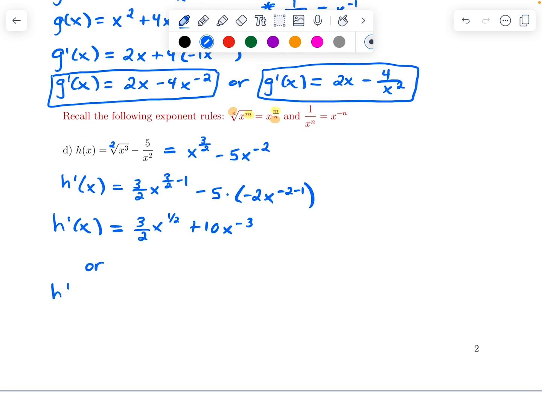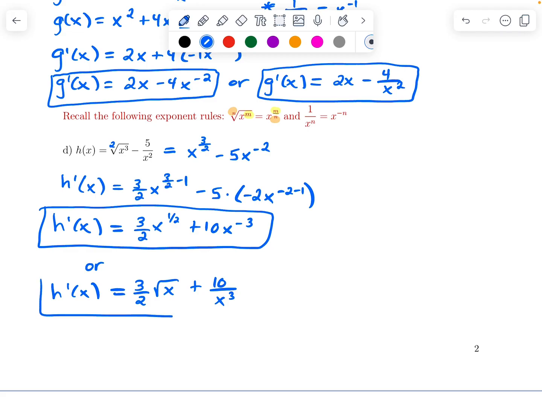Or, again, we can rewrite these as our final answers here as 3 halves square root of x plus 10 over x cubed. Okay, so both of these would be acceptable. The reason why I'm simplifying them further is because on multiple choice, it most likely would be given as the bottom one, the more simplified one. But if this was a free response question, as you know, there's no need to simplify unless for some reason you need to have it simplified. Okay. So, yeah, you do want to get practice with understanding and familiarizing yourself with both.